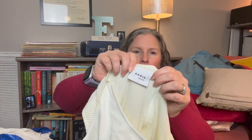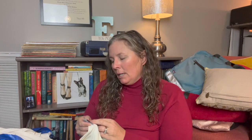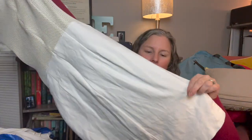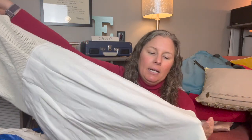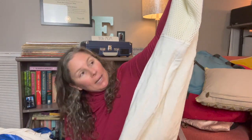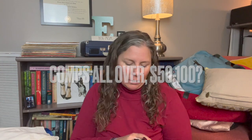This is Akris Punto — Akris is the main line, and Punto is the diffusion line. I've seen other resellers pick it up before. This is a US size 8, a cream knit dress with mesh detail on the cap sleeves and sheer panels up the side with a lining underneath. It looked like it had a few marks so I just soaked it. The Akris Punto line — the dresses retail upwards of $300. This is probably the highest-end brand I've found at the bins so far.